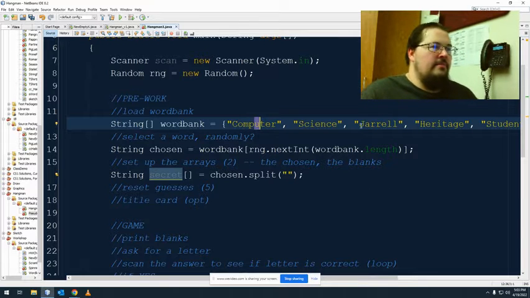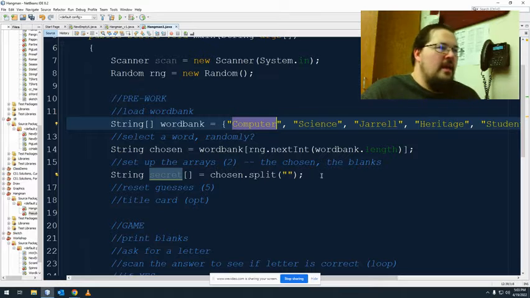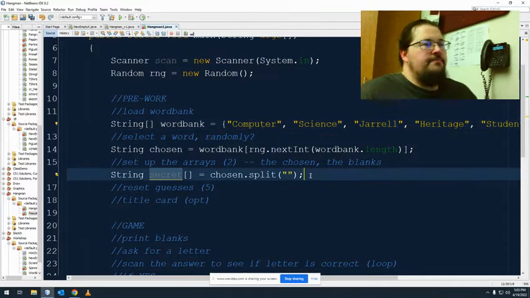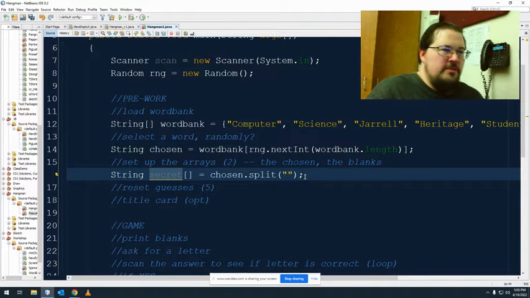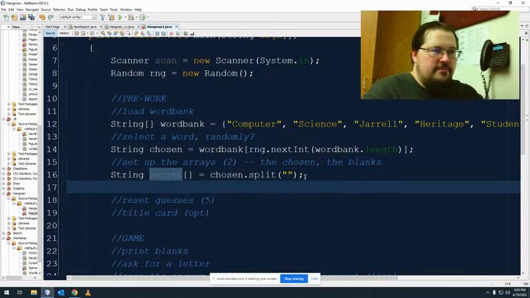Now, the one other thing I'm realizing is these are capital and lowercase. I'm going to leave it like that for now, but if you wanted to force everything to upper or to lower, that would work as well. It'd make your tests later on a little bit easier, so we can do that. But that's going to get my first word. So this is going to be the secret. That's what they're trying to figure out.